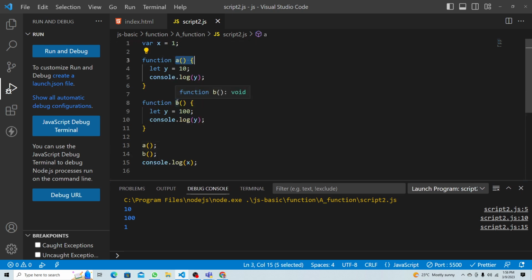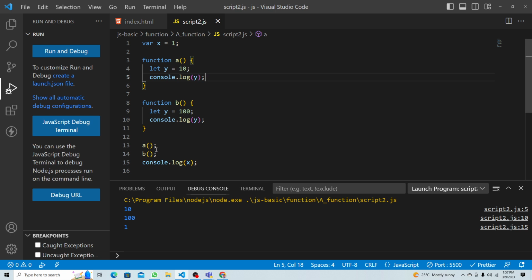A, B, and X. The first line of code executing is A, so you get 10, because when this function executes, it will jump to the function definition here. It will create a memory y equal to 10, and then you console log y. That is the memory.